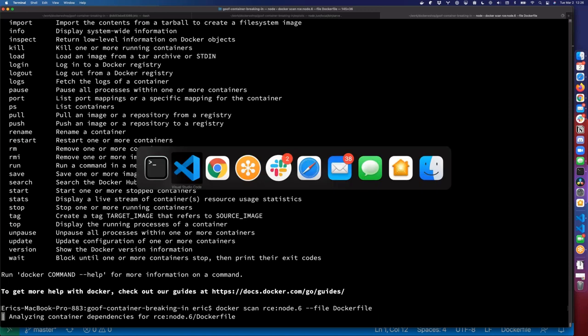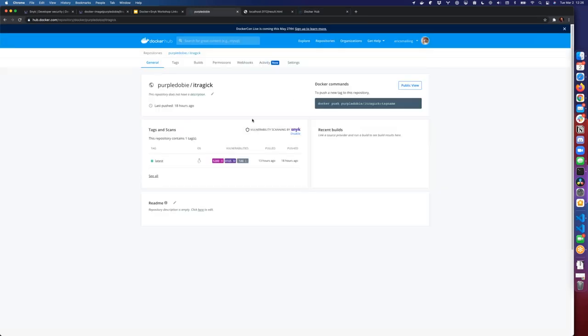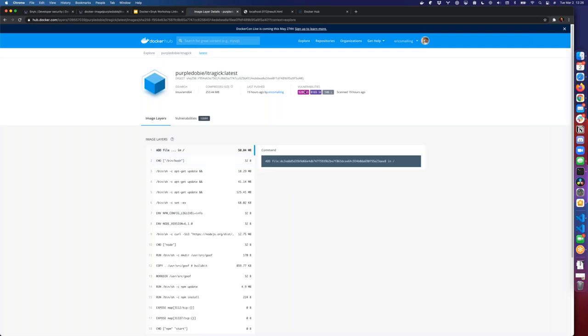Now, while we wait for that to scan, since I mentioned Docker Hub, actually, I have that open already here. I pushed this yesterday. This is the same thing visible if you have one of the paid tiers of Docker Hub. So the Snyk scanning is built into that. And the Docker Hub scan is reporting a really high number of highs. That seems suspect to me. I will have to take a look at that after the fact, but it's scanned it. It's found that. Interesting. Why is it that high?